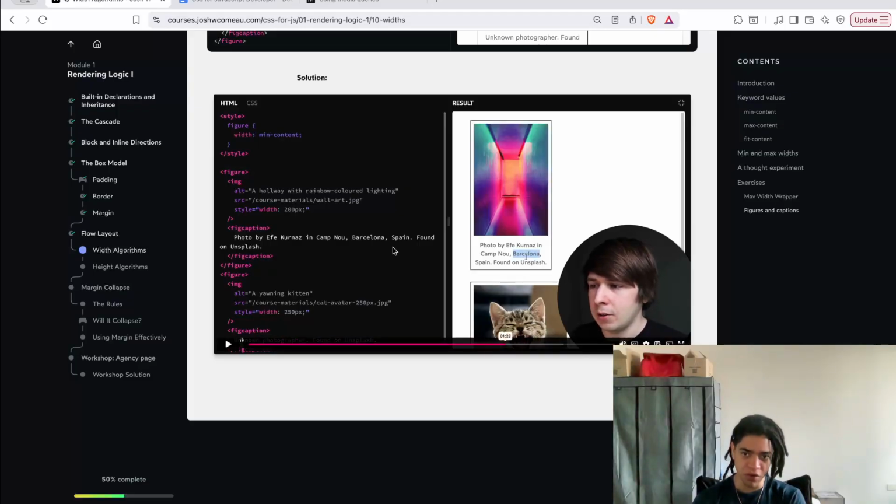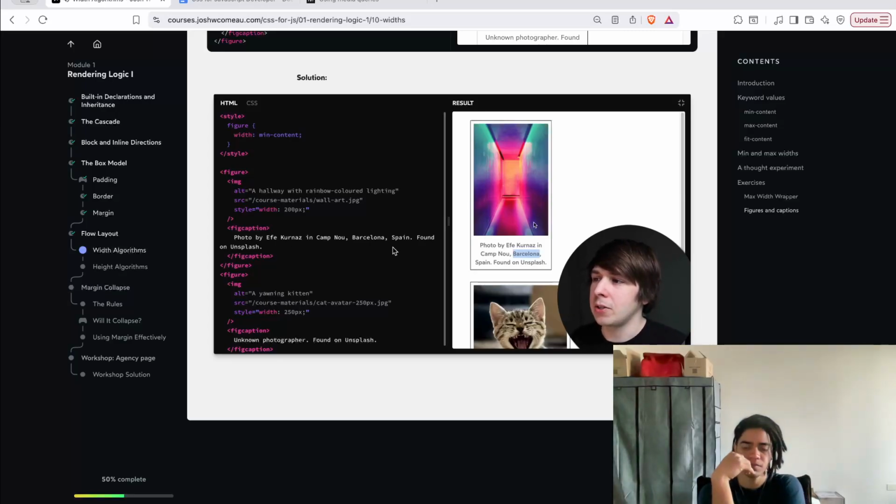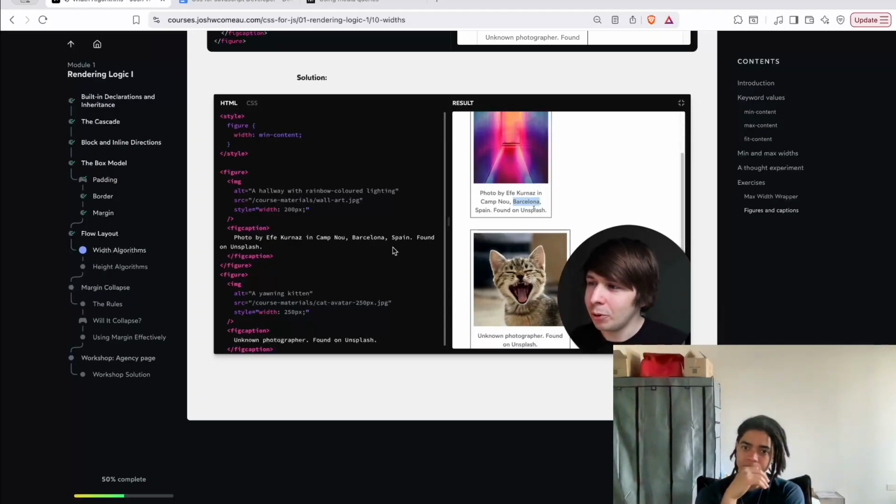The figure here, when we look at the min content, is looking for the widest element, the widest child. That word is, I don't know, let's say 70 pixels, which is quite a bit narrower than the 200 pixels of this image. And so it can't shrink below the minimum width of the widest child, right? So it happens to work quite well in this case.